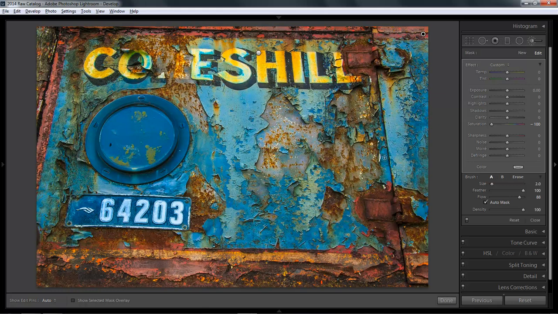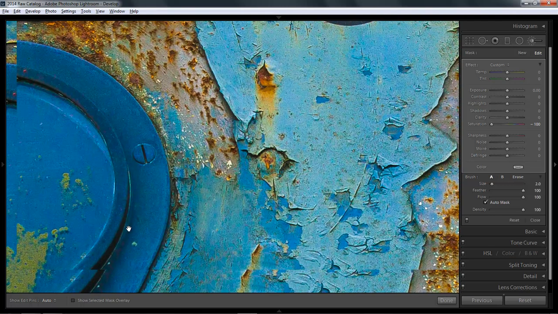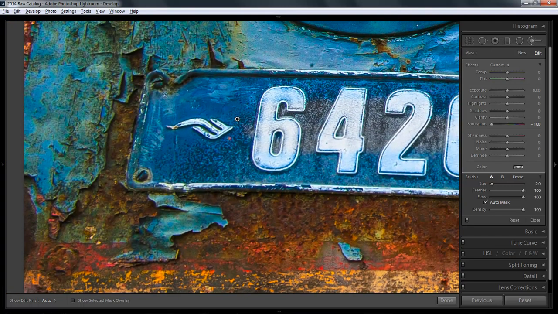But maybe just to finish, I can suggest let's just hit the new button here. Let me just do a little bit of masking on here. I'll take all of the saturation off completely. Now if we push the flow rate up to its maximum and we hit the Z key and zoom into that area, it wouldn't take me too long to remove the colour completely from this area. Let me make the brush bigger. In fact, what I'll do as well is I'll take the feather off of this, because this is quite solid here, and I'm just going to work around the edge.